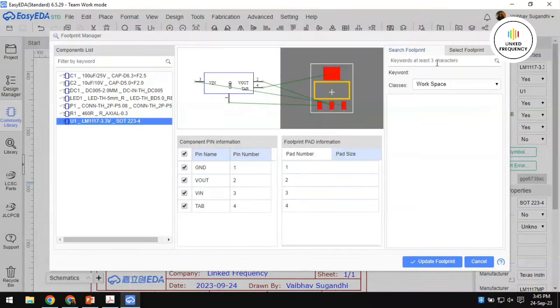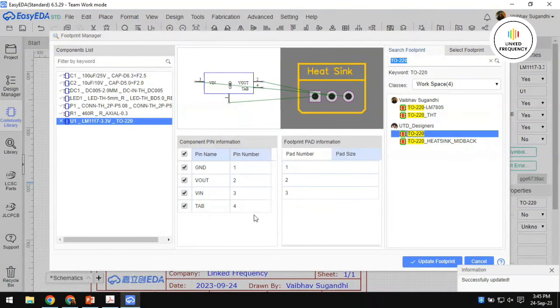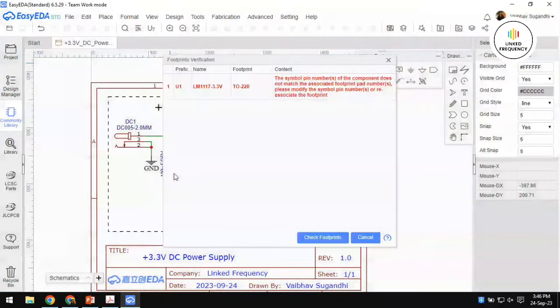How to change the footprint? Of course, I'll go here and search for the TO220 package. So let's say TO220. We have our own designed TO220. I think I'm going to use this one. And then the tab part, I will leave it apart. I think we do not need to worry about the tab part at this point of time. Let's see if any error pops up if I go from schematic to layout. So I'll go to the design section, convert schematic to PCB. Yes, it says some problem is there.